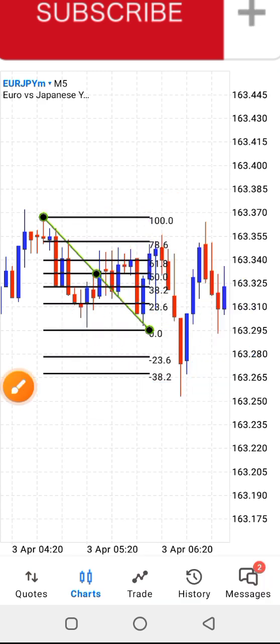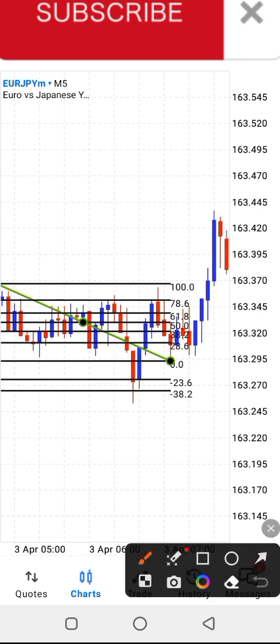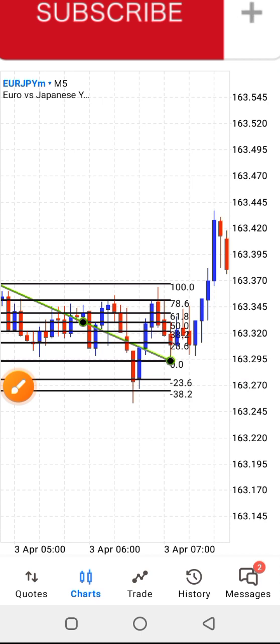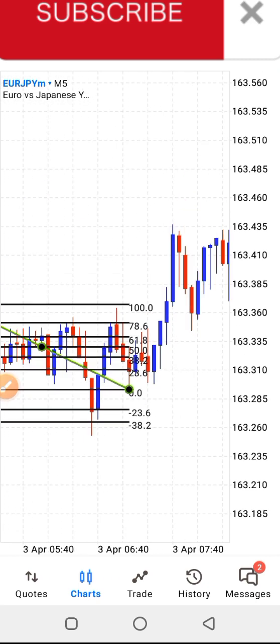Let me extend this Fibonacci a bit. So what do we have? Our first TP was hit at 0% right here. You can see 0% there. Second TP at minus 23.6. It even hit the minus 38.2% take profit. So all of these values, 0%, minus 23%, minus 38%, are take profit positions where price can possibly get to. But the safest place is 0%. It can get to 0 and reverse. So that's that. I hope you now have an idea of how to use this particular strategy.